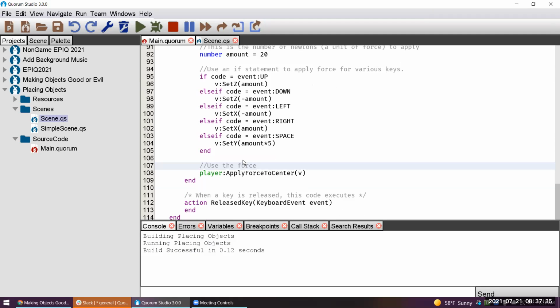You create an action on released key and set the velocity to 0 in all directions, and I'm assuming the object still keeps moving. My brain says it should stop, but I've tried it and it didn't stop. I think you have to set negative velocity to correct. Yeah, that's what I saw.